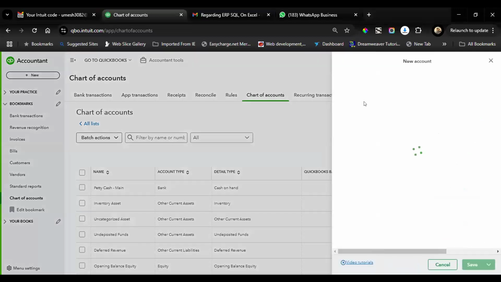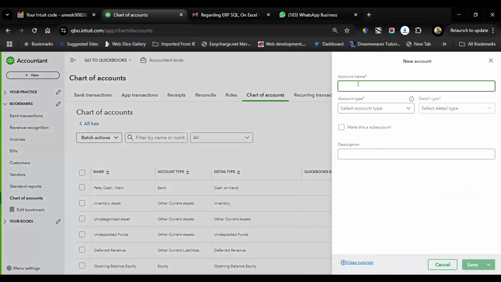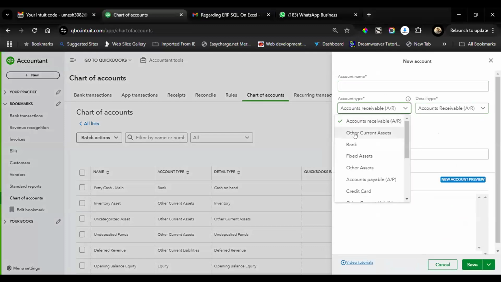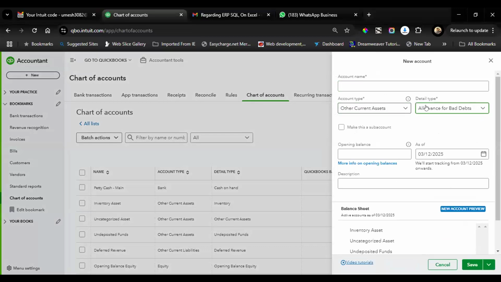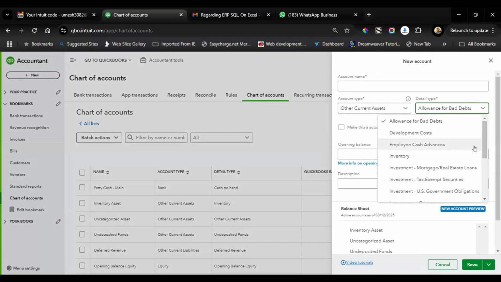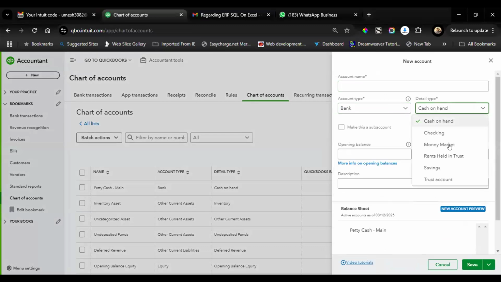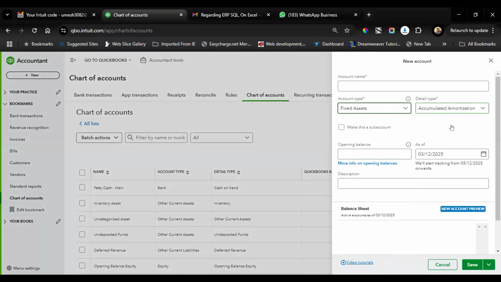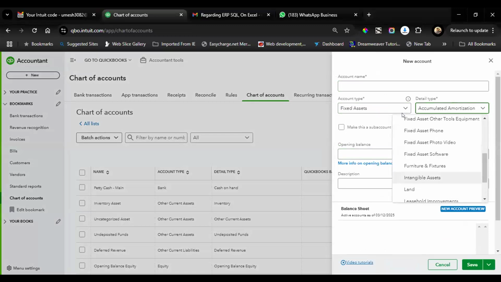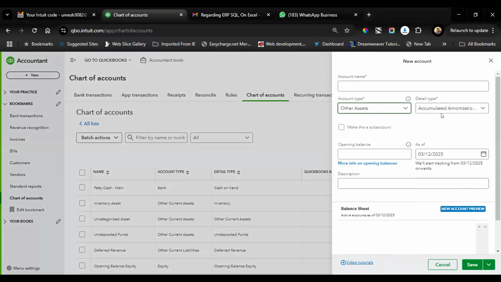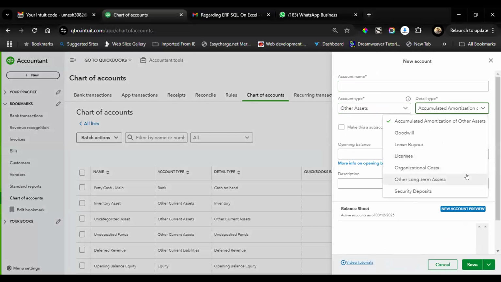Click here. Here you can set the name, and here you can see. For the other current assets, these are the list, different kinds of lists over here. For the bank, 4 to 5 types of bank: checking, money market, rents held in trust, savings account, trust account, fixed assets, and other assets.